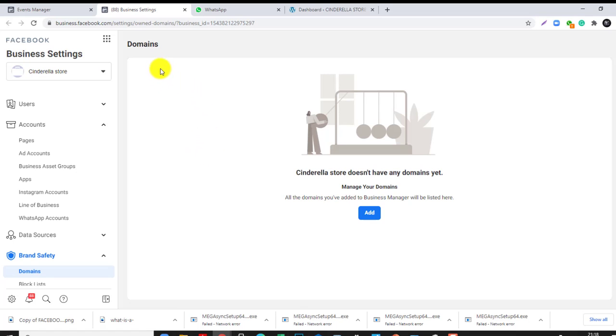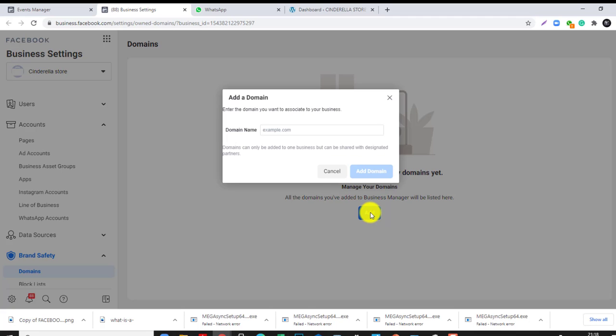So it's going to bring us to domain. So like I said, from Event Manager I can easily navigate here, just the same process I use. So I advise you guys use the same process. From your Event Manager, click on aggregated events like I did, just follow the video and click on add. Click on this button here, add.